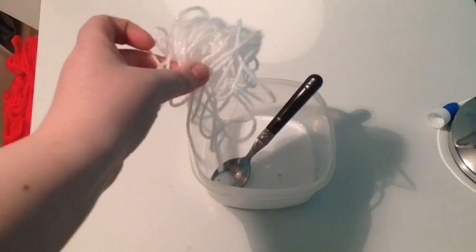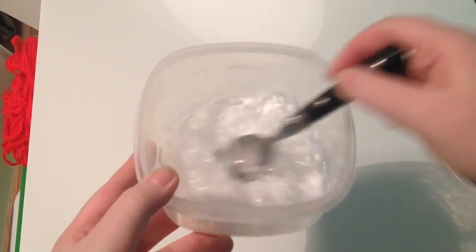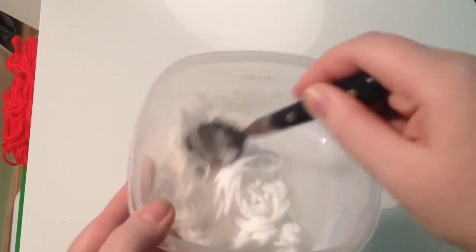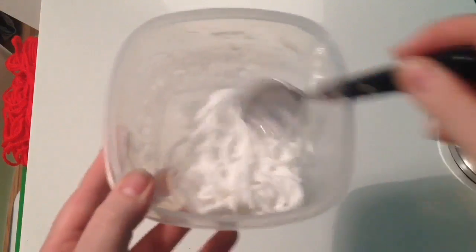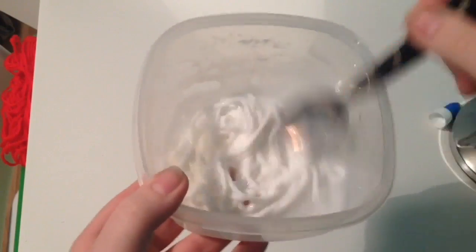So then you're just going to take some of your wool, and I just grabbed a random amount, and then just throw it in and start mixing this all over, and make sure you coat every single bit, because it has to be really sticky in order for this to work. And I ran out of liquid and mine was still very dry, so I just made more in my container.